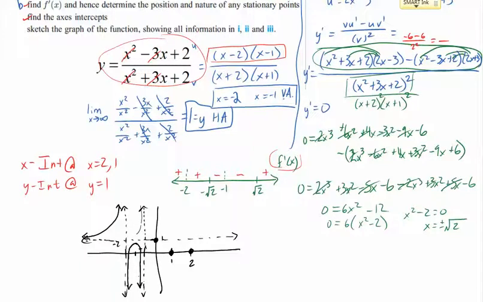My other stationary point is at x equals root 2, which is somewhere between 1 and 2. The function is decreasing up to root 2, where it becomes flat, then starts increasing again. This matches the x-intercepts we already placed. So the graph decreases through x equals 2 and x equals 1, reaches a minimum at root 2, then increases. We now have a basic idea of the graph's shape, though we don't have exact y-values for the relative maximum and minimum.